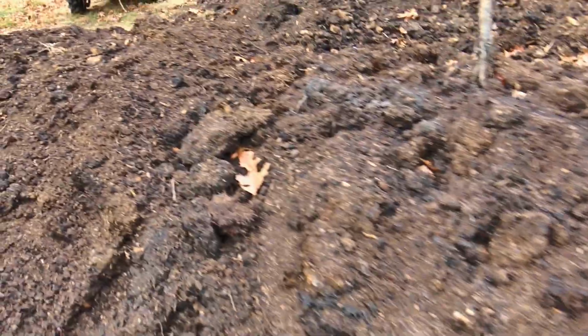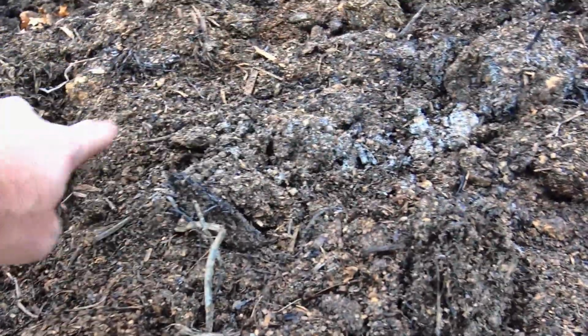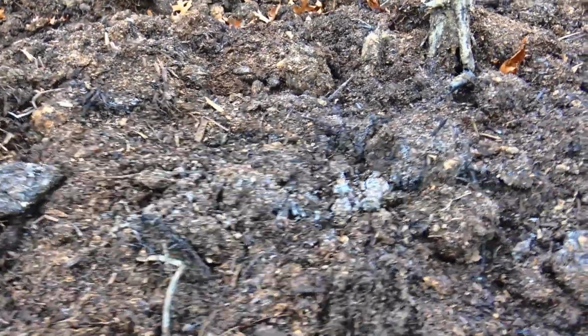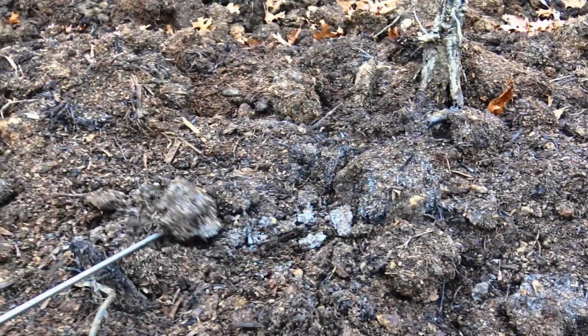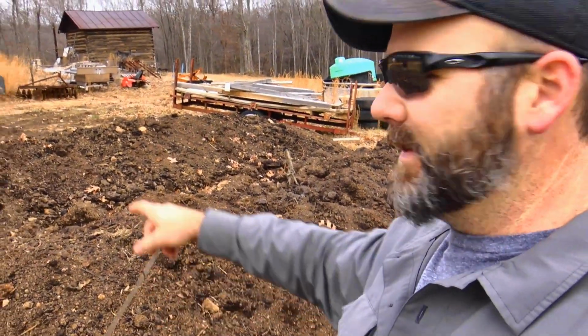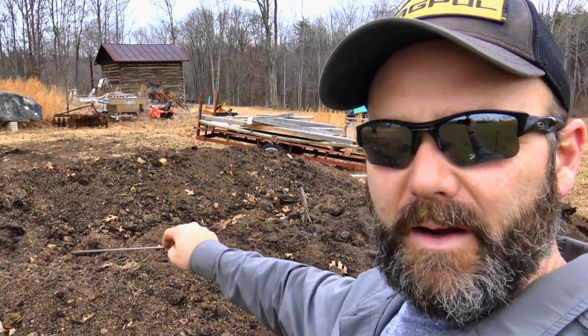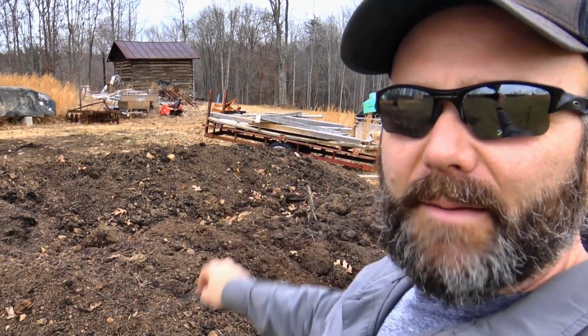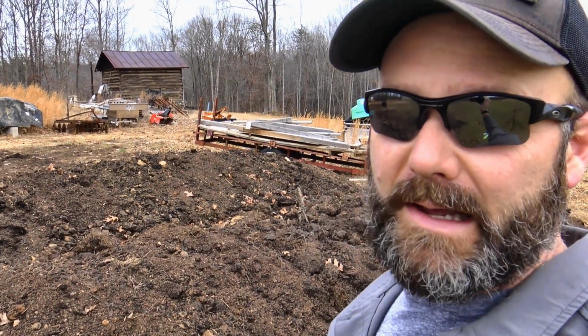When I came up here to look at this compost pile, I noticed this gray. This gray is a sign that the compost pile is working. There's some gray material right in here, and that tells me this compost pile is hot. So what this little tool tells me is that this compost pile is still active and that this compost pile is almost gone dormant. I need to come up here with a rake and knock the top off that, let a little bit more moisture get in there, and hopefully it'll start breaking down like it's supposed to.